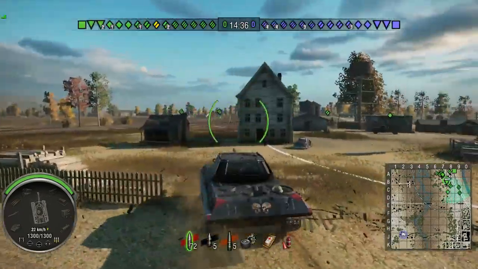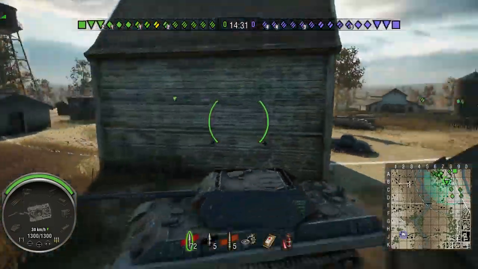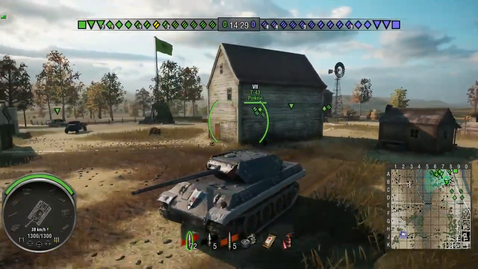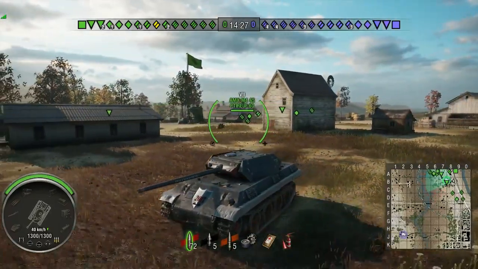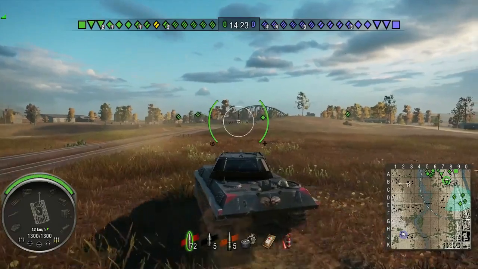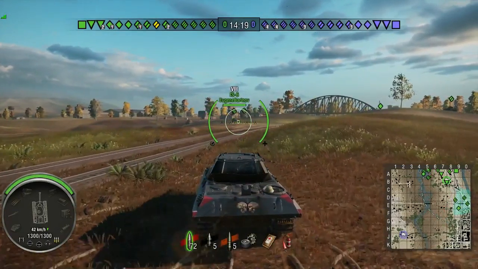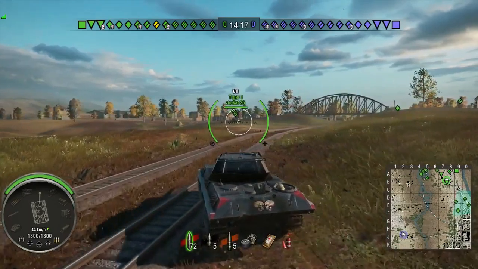There's an IS-6 and a Tiger 1. The rest of you can go that way. Do what you like. Have fun. Have a party. There's a lot of you. There's enough of you to have a party. We're going to go this way and enjoy ourselves a bit. Well, enjoy ourselves, probably get killed, but we got an IS-6, so that's fine.